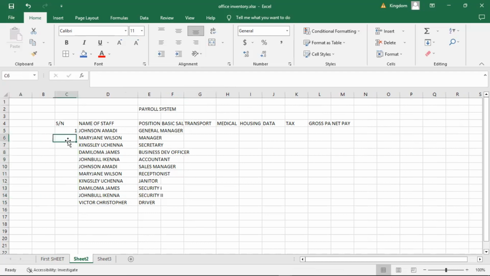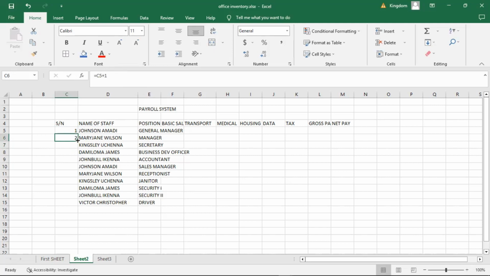Now, another way of doing it, let me delete this. After typing number 1, I can come to number 2, then I'll say equal to. Then I want to call this cell address where I have number 1, which is C5. Instead of typing C5, I can just click on C5. It will be selected. So I will say C5 plus. To type your plus, you hold your shift and press your equal sign on your keyboard, +1, enter. You see that gives me number 2. Now this is a function, C5 plus 1.